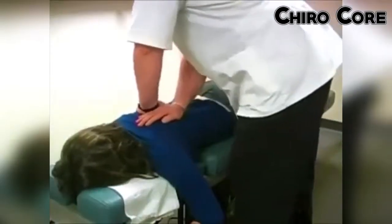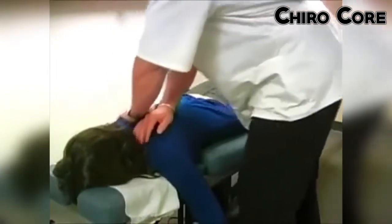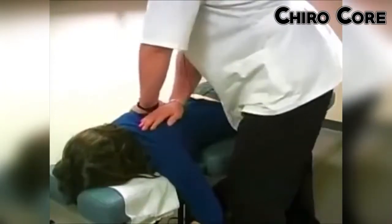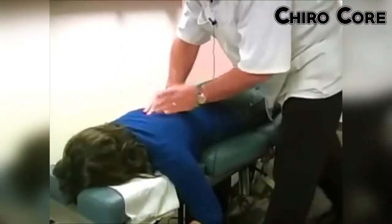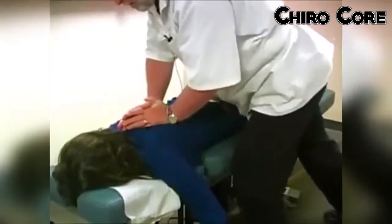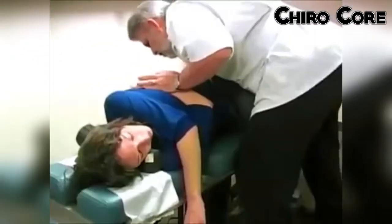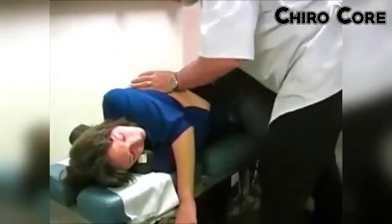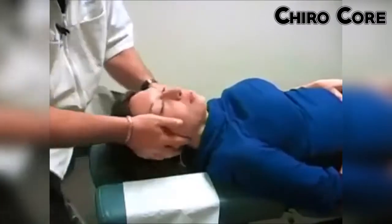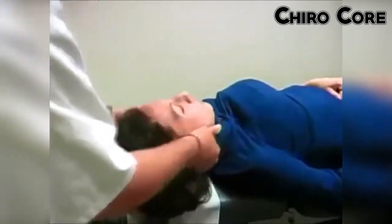The adjustments are very gentle and they actually feel very pleasant. And I can feel some areas in Shannon's spine that are a little bit tense. Breathe out. Atta girl. Good. There we are. Very good. Now gently move this over. Atta girl. And over here for me. Perfect.